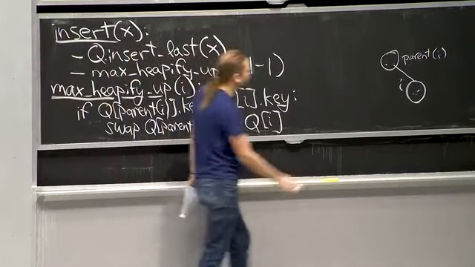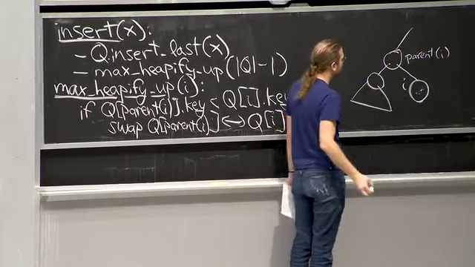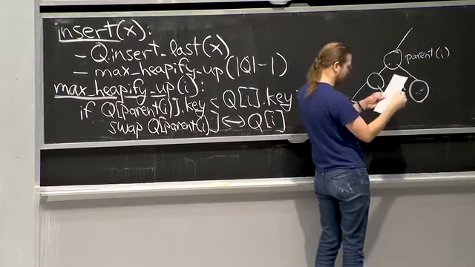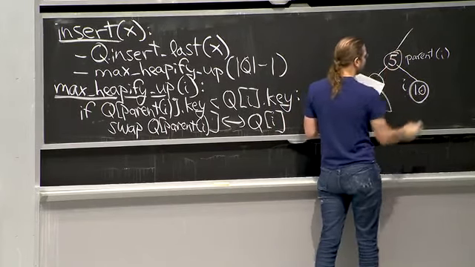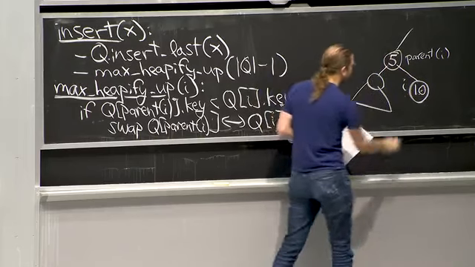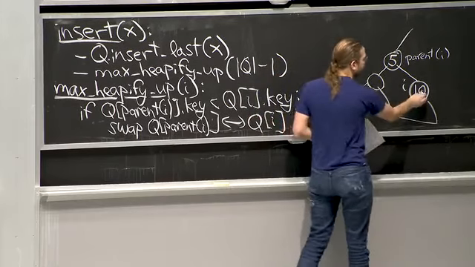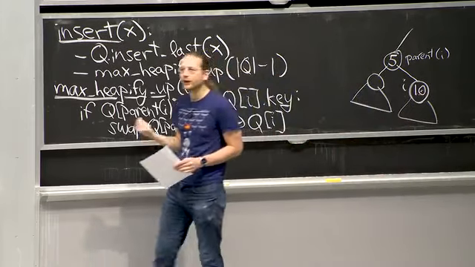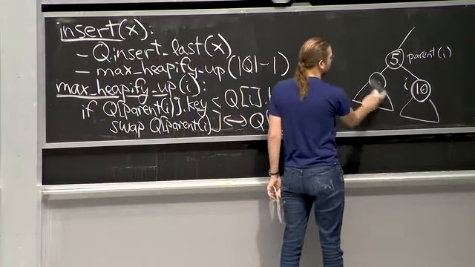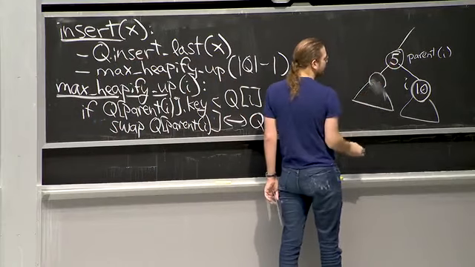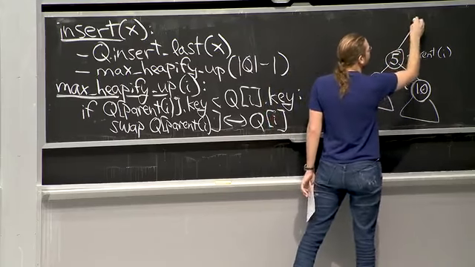Now we need to think about what about the other child of that node? And what about its parent? Okay, so I have some numbers here. Let's say this was 5 and this was 10. What do I know about this picture before? Well, I know that 10 is this newly inserted item. It's the only one that could have caused violations when I first inserted it. So I know that before I moved 10 around, all the things in this left subtree are less than or equal to 5, and everything up here is greater than or equal to 5.